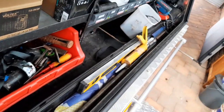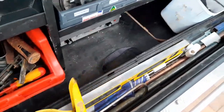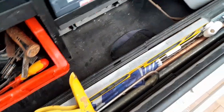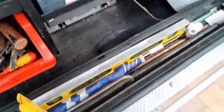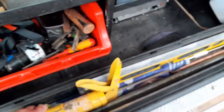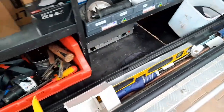This is just a piece of like drainage gutter stuff from Bunnings, and it's just handy to have that there because I can put other long stuff that maybe isn't quite long enough to go under the bottom there. So earth stakes and the pole from my roller, 600 level. My 900 level used to live in here, but that's busted now. But yeah, so this is just handy, sort of an overflow of long stuff. I don't know why that's in there. It's got nothing to do with anything.